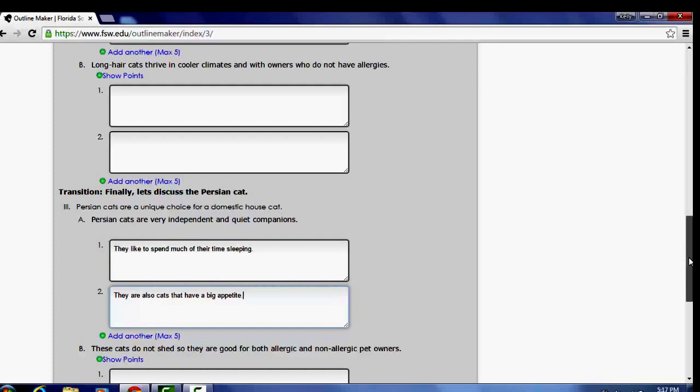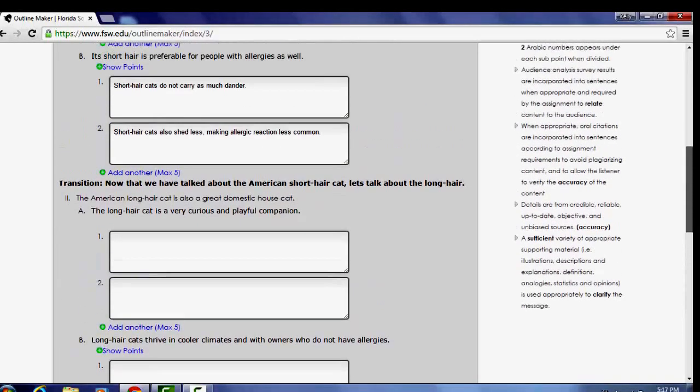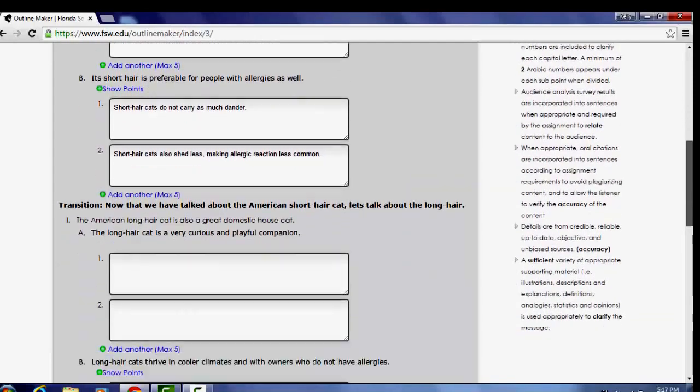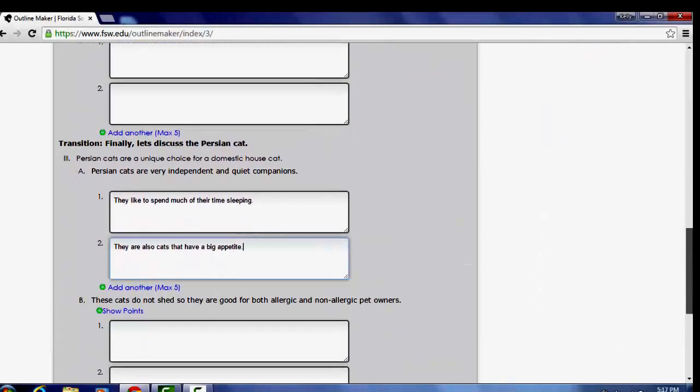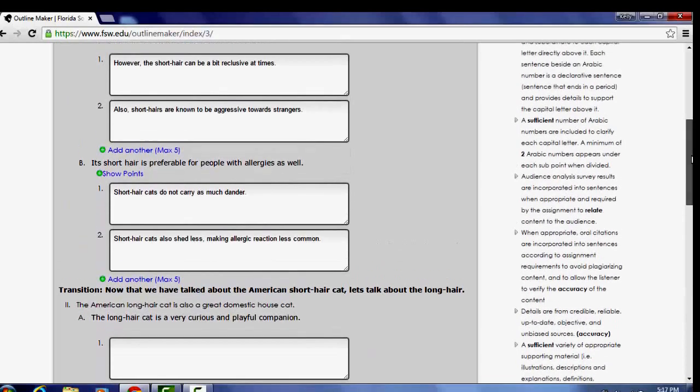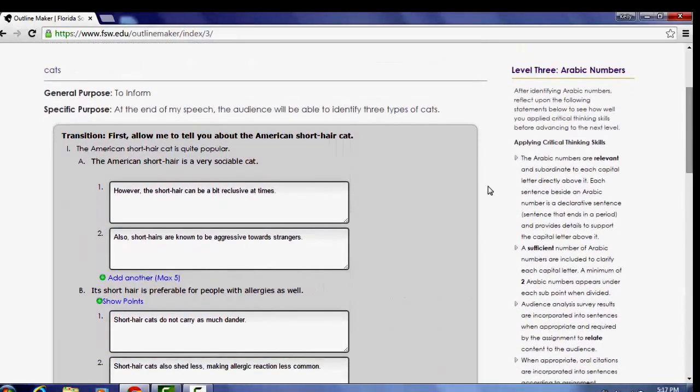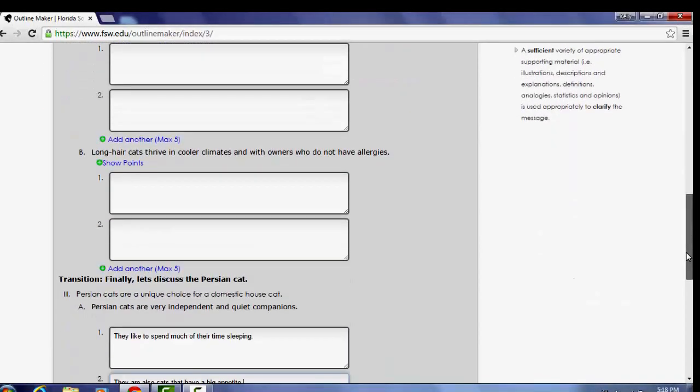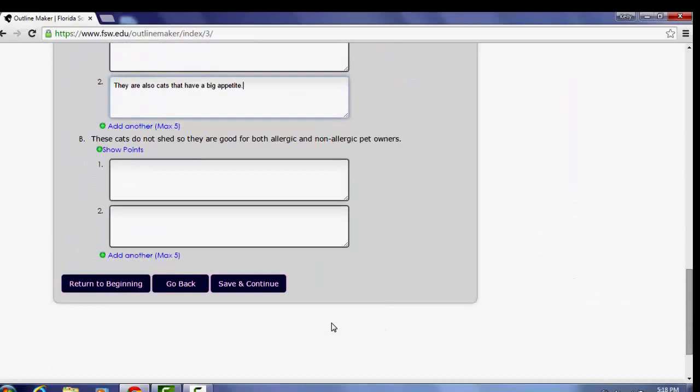And for the purposes of the tutorial today, I've put in a couple of examples here of our numbers support to give us a sufficient amount of support for our topic here. Okay? And again, I do want to emphasize that you need to have at least a 1 and a 2 in keeping with standard outline format if you are going to have support at this level. Okay, so you can never just have a 1 by itself, you have to have a 1 and a 2. And here also again, we've also included one declarative sentence in each of the text boxes punctuated by a period. So now that we've done this, we can go ahead and click Save and Continue.